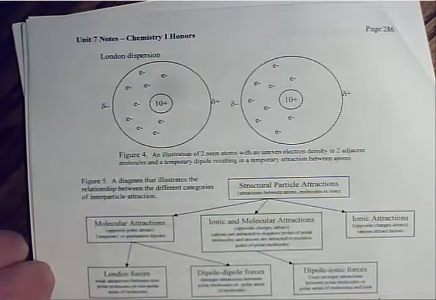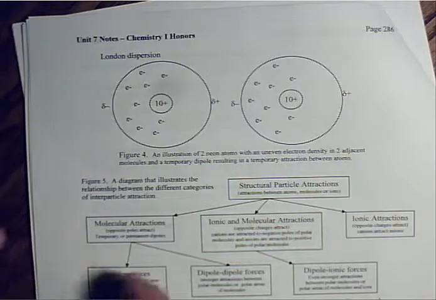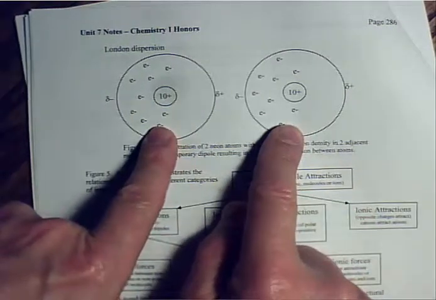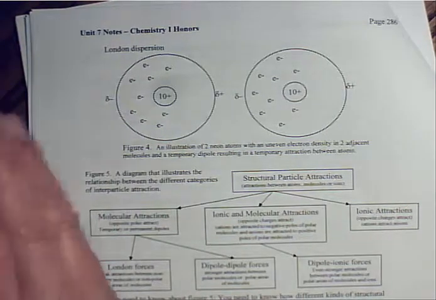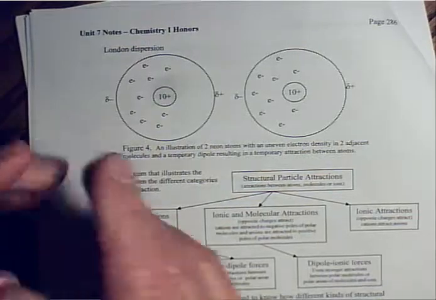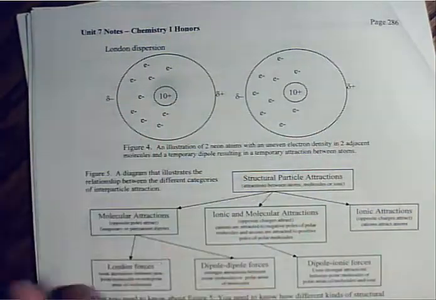Yep. There's not a different name for the attraction between non-polar and the ones that are polar. It's just one. London dispersion forces are for nonpolar, and polar attractions are dipole-dipole forces. Okay. Attractions between two polar molecules are called dipole-dipole forces. The attractions between nonpolar molecules would be called London dispersion forces.